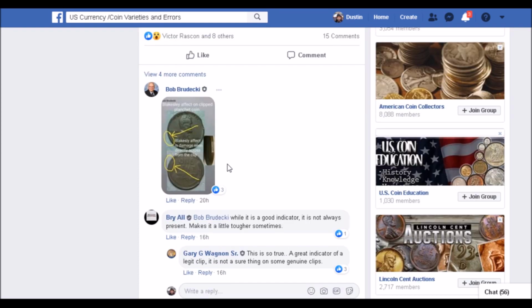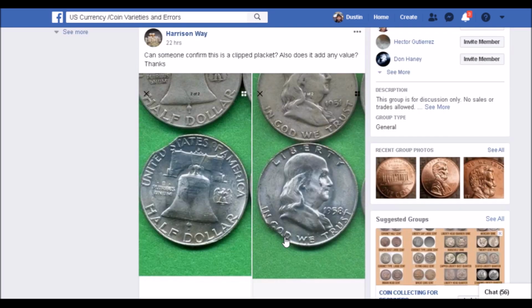Bob called that out, and Bry called out that it's not always present, which makes it tough sometimes. That is true. Gary joined in: it is a great indicator of a legit clip, but it's not a sure thing on some genuine clips. But I do suggest that if you see a clipped planchet, look on the opposite side and see if you can find that Blakesley effect.